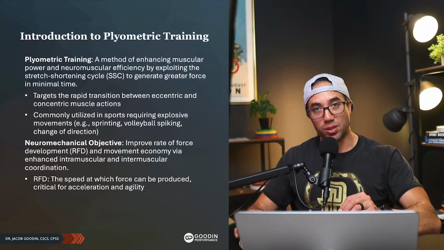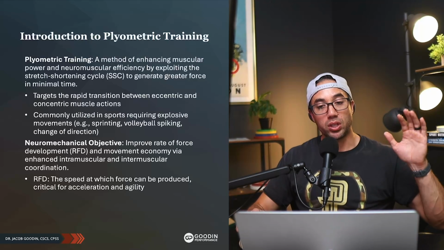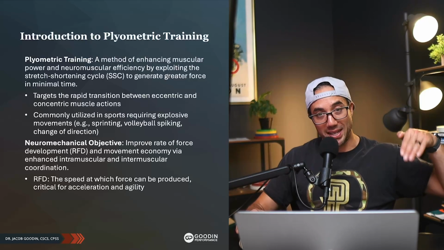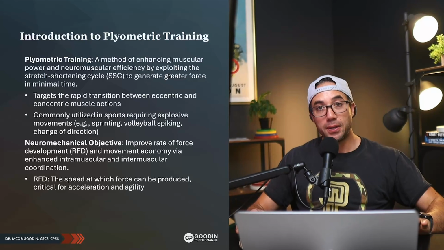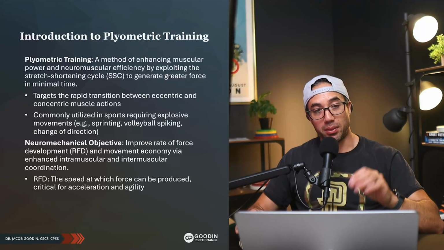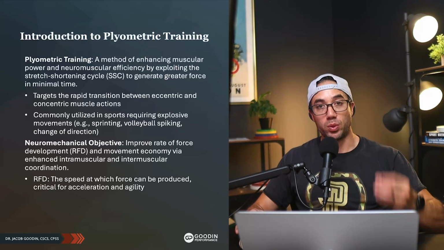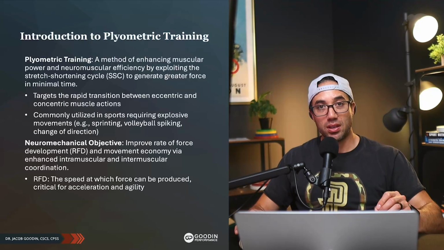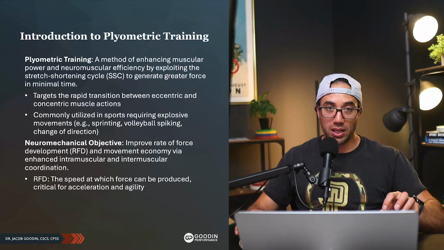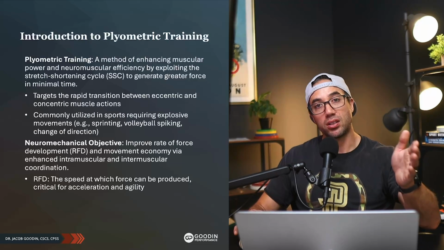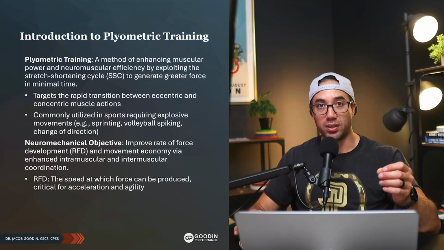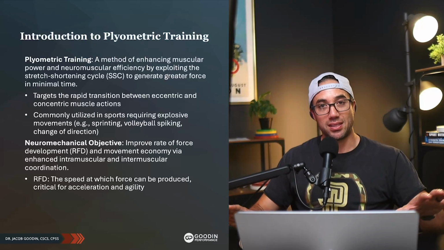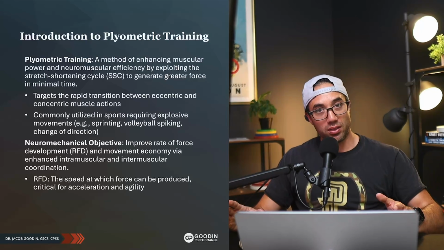And so instead of being isometric, meaning the muscle doesn't change length, we are coming in from either a vertical or a horizontal or combination sort of impact into the ground. And that rate of force development eccentrically will be very rapid as we hit the ground. And the stretch shortening cycle is what takes that force and is able to store it and then use it in rapid concentric force production, or if you have a poorly functioning stretch shortening cycle, that energy will be dissipated as heat, which we don't want.